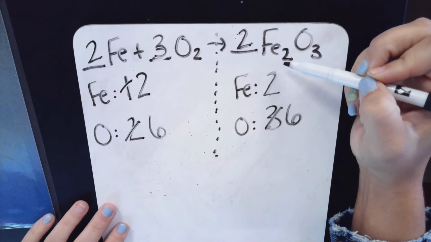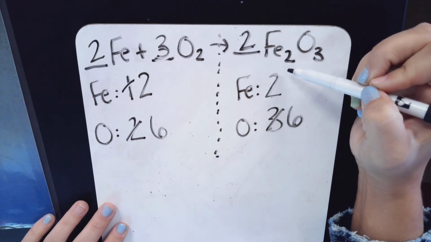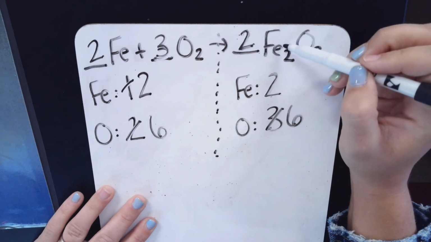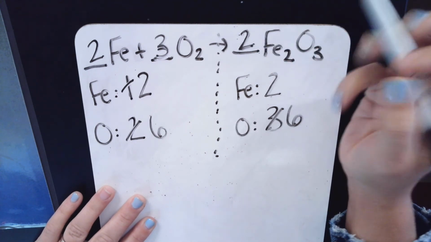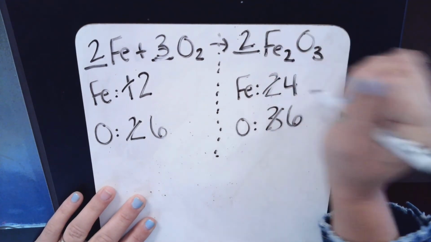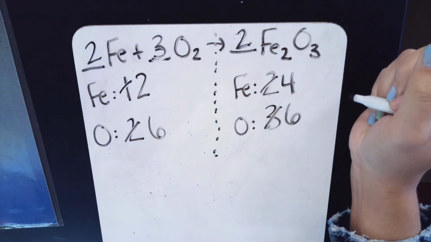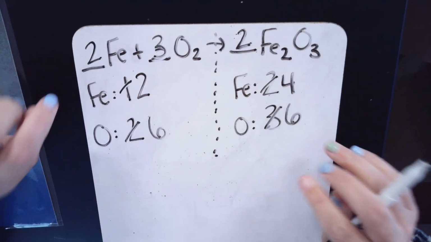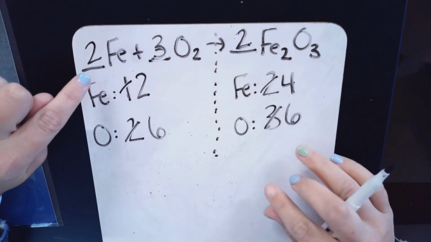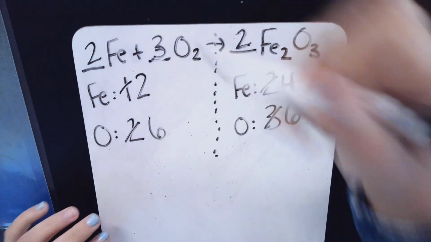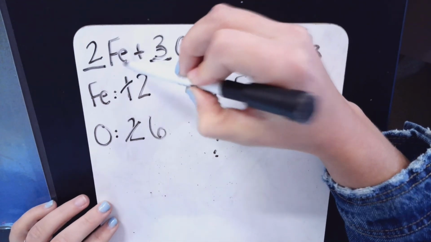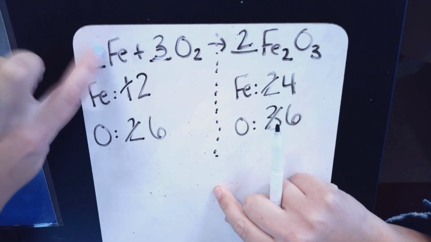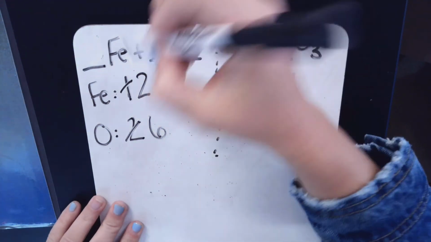Makes Fe4 over there. Yes. So it goes to everything. So it goes to our 2 Fe's, and 2 times our 2 makes, now we have 4 Fe's over here. So then over here, this is where we need to be careful. You want to multiply it by 2, but remember you're multiplying by these little numbers that are down here, which is a 1. So what number do I need to put here? 4. Yep.